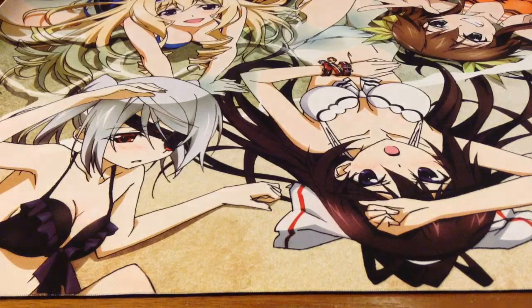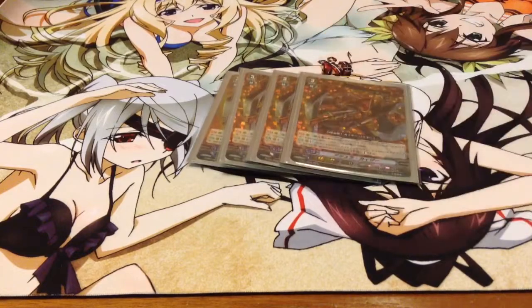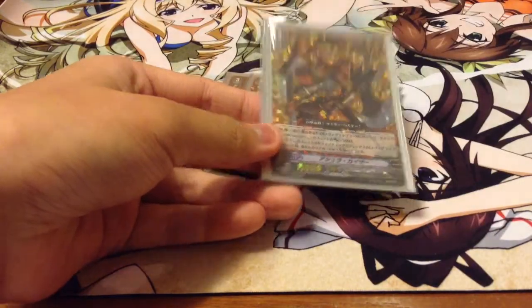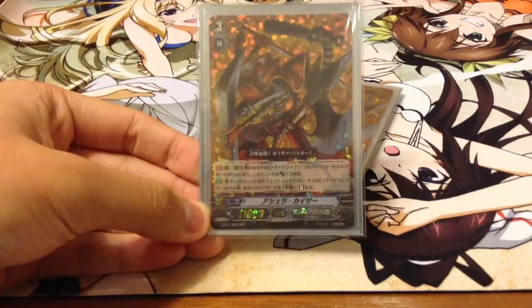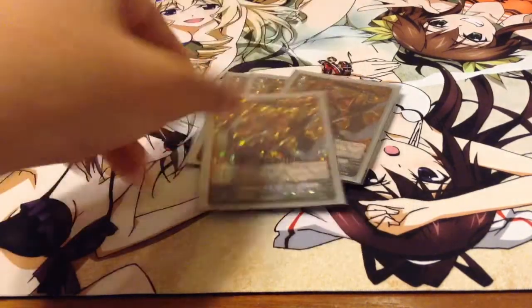Next up, we have 4 normal Asura Kaisers. This is the cross ride, as in the base for Immortal Asura. So you get 13k base when Asura Kaiser is in the soul. This guy's effect is when you drive check grade 3, you can stand one of your rear guards.